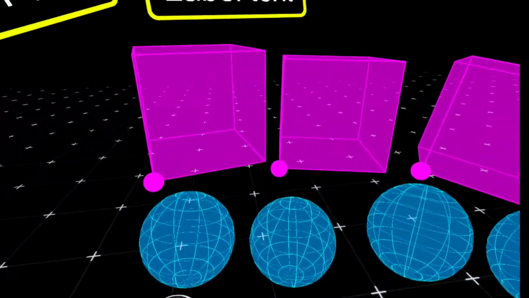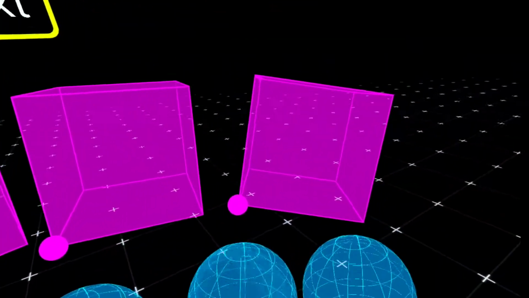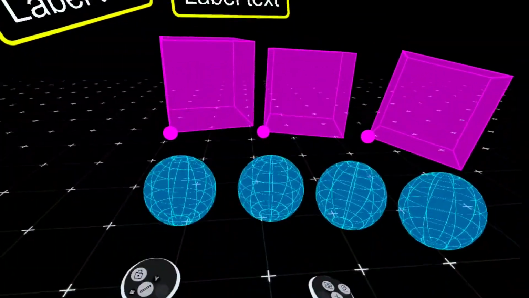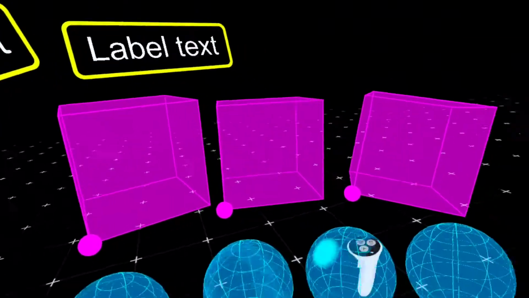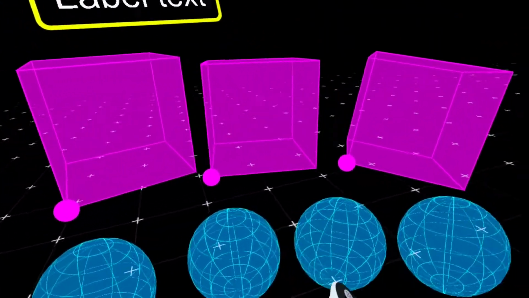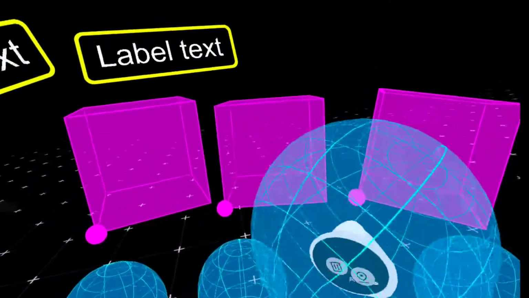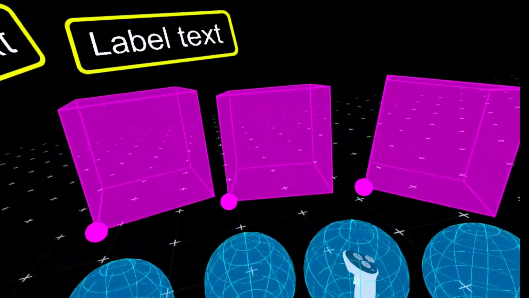One of the things you might want to do now in this new beta is you can group things. But to group things, you need to be able to select them. So the first thing we can do is select some of these objects. Traditionally, to grab these objects, you use that grip button. You just grab them, you move them around, whatever.